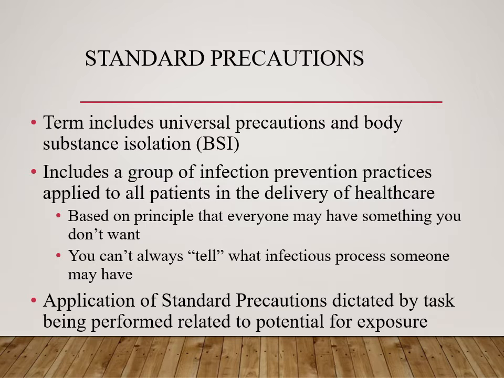Standard precautions. The term includes universal precautions and body substance isolation, or BSI. It includes a group of infection prevention practices applied to all patients in the delivery of healthcare, based on the principle that everyone may have something you don't want, because you can't always tell what infection process someone may have. Application of standard precautions is dictated by tasks being performed related to potential for exposure.